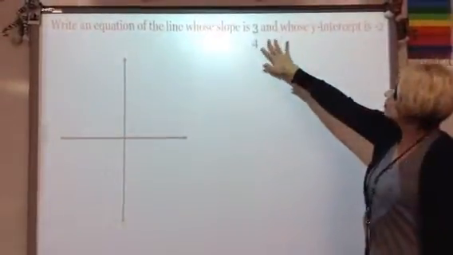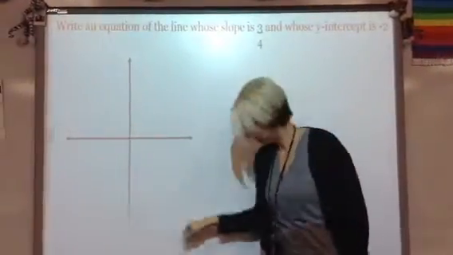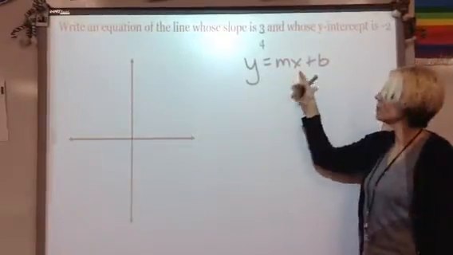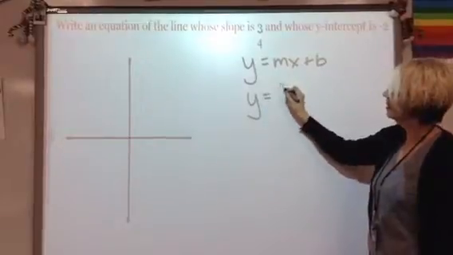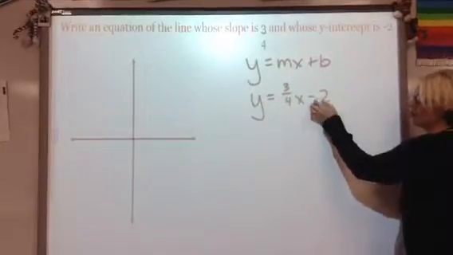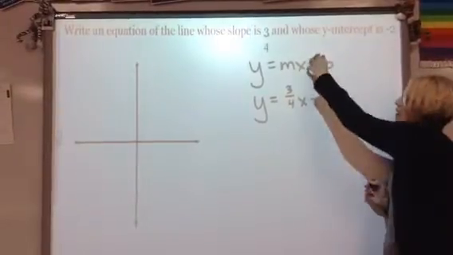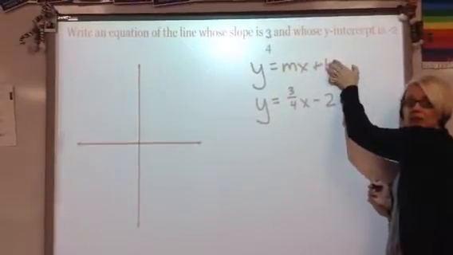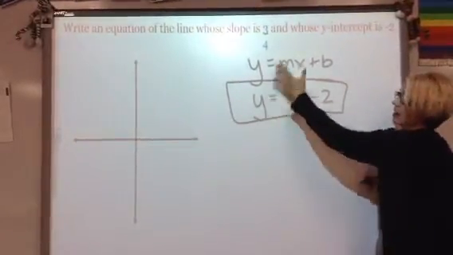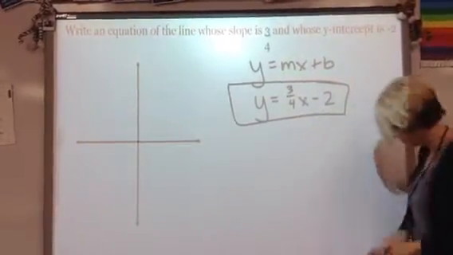We need to write an equation of the line whose slope is 3/4 and whose y-intercept is -2. What's great about this is we don't need the graph. Here's why. This is the form that we're going to be using, slope-intercept form. M is the slope, so you just plug that in, so 3/4 x, and the y-intercept is -2. So I make it a -2 because it's a -2. If it was a positive y-intercept, then you would have a plus here. And that's why this has a plus here, because it could be either a positive or a negative. So this would be the slope-intercept form of this line whose slope is 3/4 and whose y-intercept is -2. Why don't you try the example in your notes?